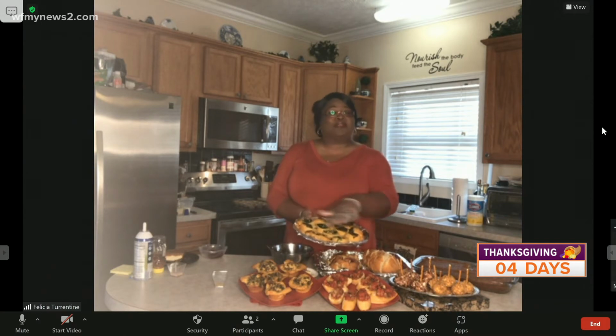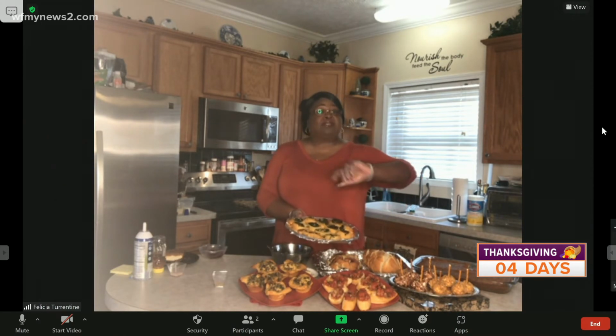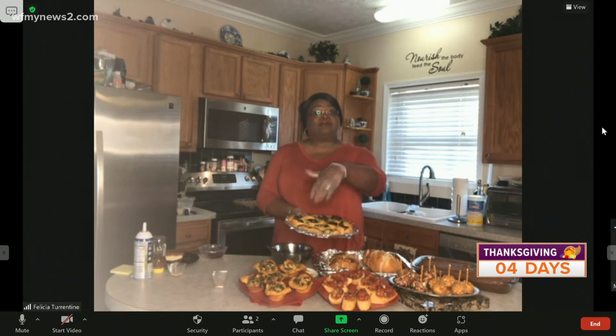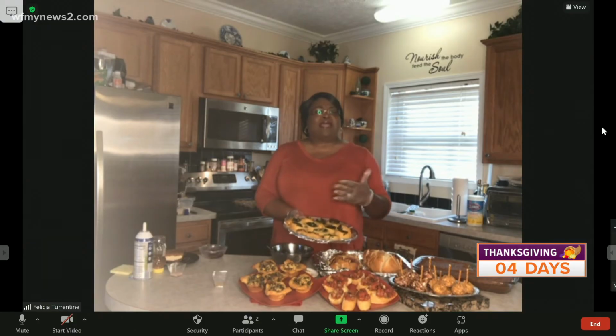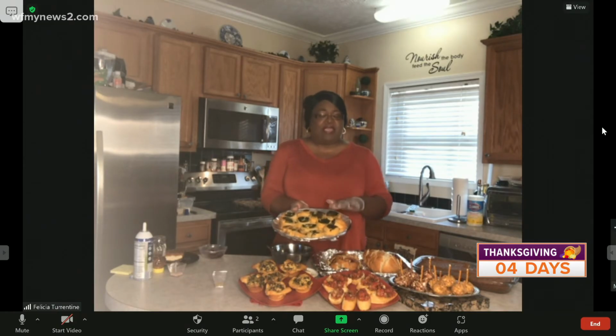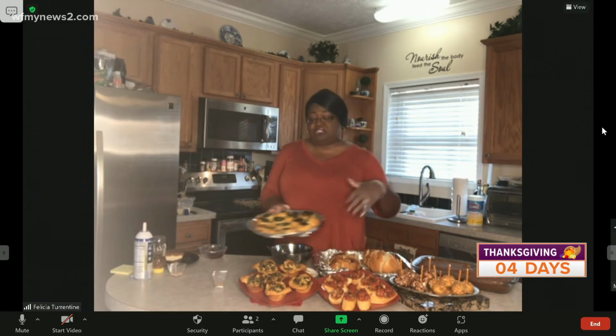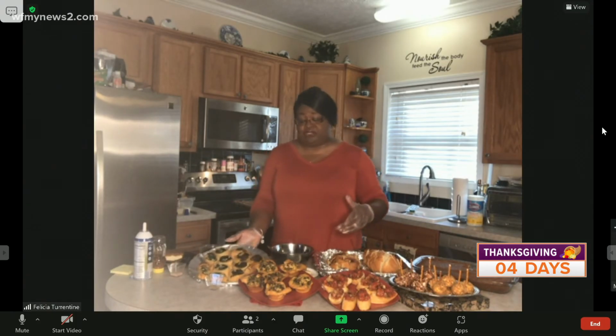But a little bit of cream cheese, and then I used some cheddar and pepper jack and simply rolled it up like a pinwheel, put them in the refrigerator for about an hour to let it firm up some, and then sliced it, baked it off, and there you go. Really quick and easy. And I also did some with some sausage. Some are just cheese and spinach, and some are sausage, cheese, and spinach, just in case you got some of those meat eaters in there.